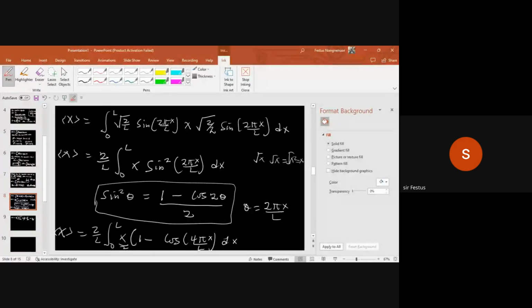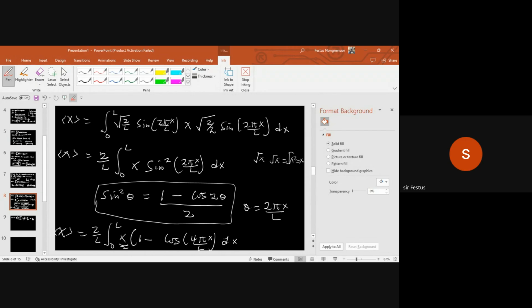So this is how I should have done it. I would have gone straight to write the L on 2 there. But if I do that, it will be more complex for some of you. So that's why I said we relate it with this identity. Then instead of integrating sine square theta, we'll substitute this one so that we can have a simpler expression to be able to do our integration. So that is what I did here by replacing this.